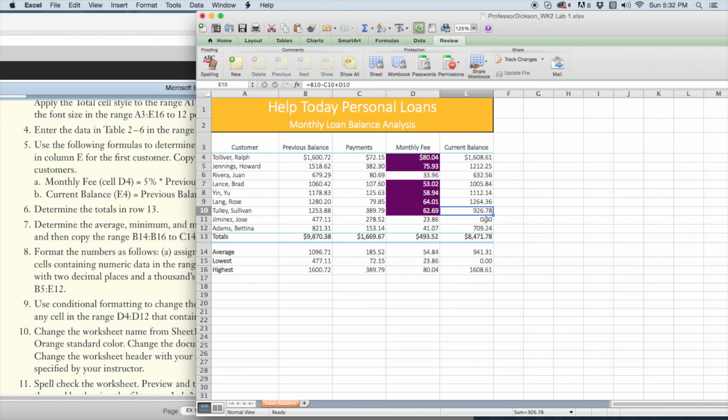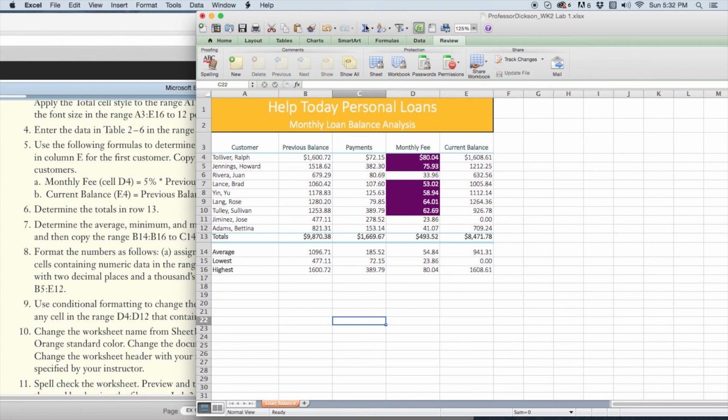After you've run spell check and you've gone through and made sure that all your functions are correct, that you have data values and no green tick marks, make sure you take a quick moment and review the steps 1 through 11 here in your course textbook, because I did a very high-level walkthrough and not so much a detailed step-by-step.